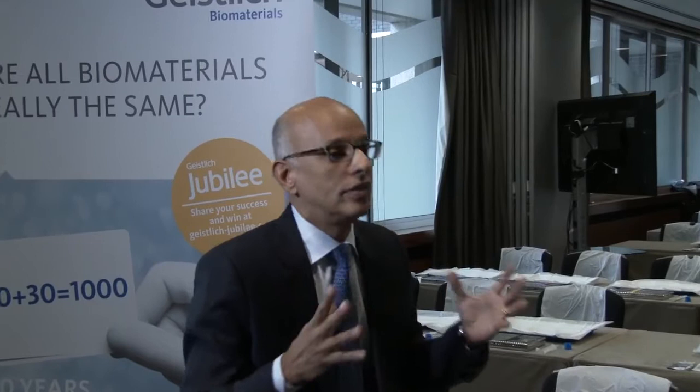Ridge preservation is always indicated. However, in some situations you may need to do something beyond ridge preservation. For instance, if a patient has a very small alveolar process — so small that it doesn't make sense to use that ridge to support an implant — then you should not only do ridge preservation but also augment the site. In the same way, when you have a patient with a high aesthetic demand, you should not only be satisfied with the original dimensions; it is safer to increase the volume a little to account for the variability of biology.